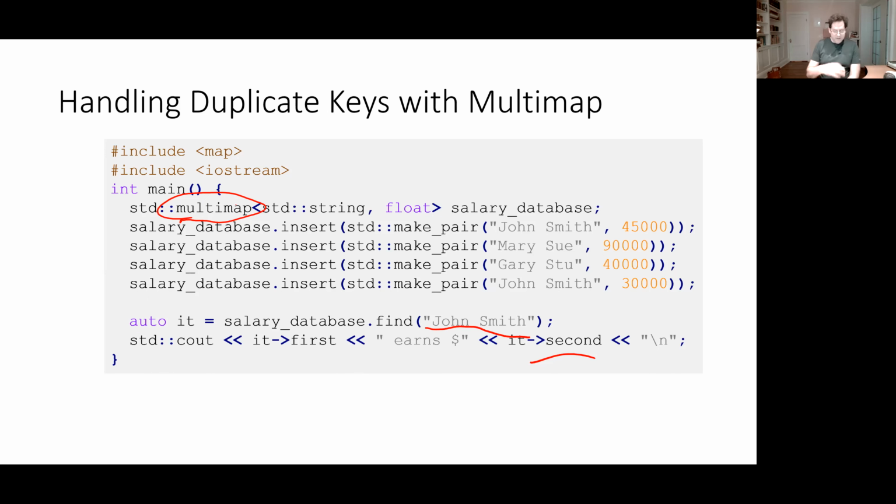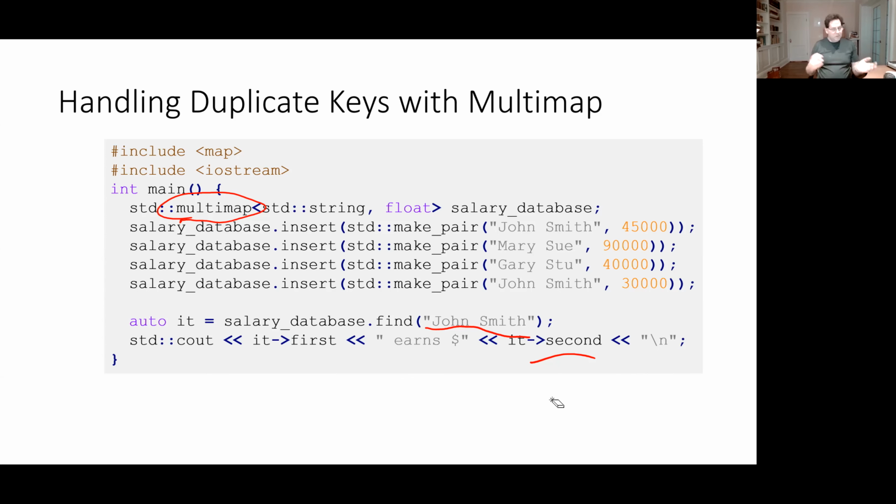And there's another question, is this still a binary search tree? Yeah, it's still a binary search tree. It's just a binary search tree with more nodes. So we could have two nodes with key of John Smith. We have two nodes with the same key. Still sorted. They'll be right beside each other in the tree. They're just allowed to have two nodes or more than two nodes with the same key now.